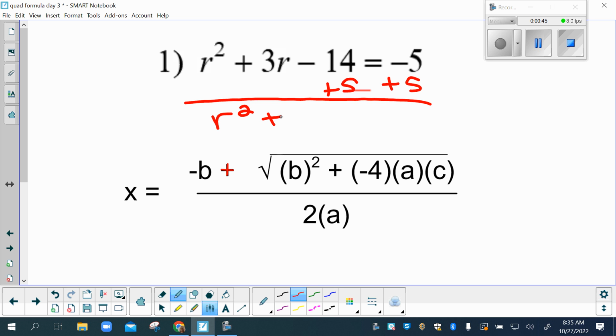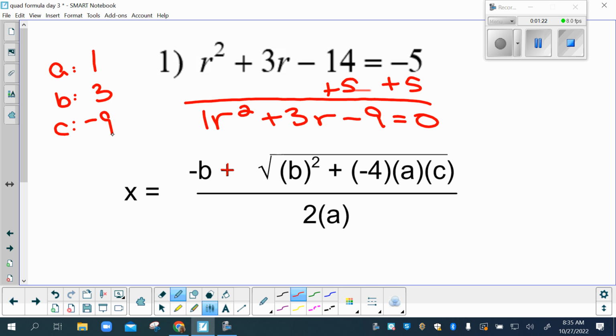R squared plus 3r minus 9 equals 0. Now, something I saw in period A, I saw some kids who rushed and they did not do this goofy thing off to the side. I swear, I don't tell you stuff that's not valuable, right? So this guy was doing this problem. Well, he forgot the negative on the 9 the whole way through, and he got the answer wrong. So my advice is, no lie, put this here, because it looks like there's nothing there, but we know there's always that hidden 1. So 1, 3, negative 9.